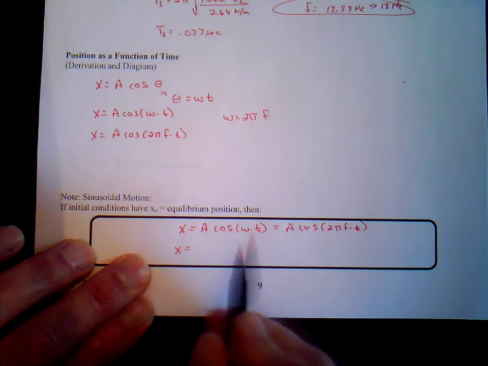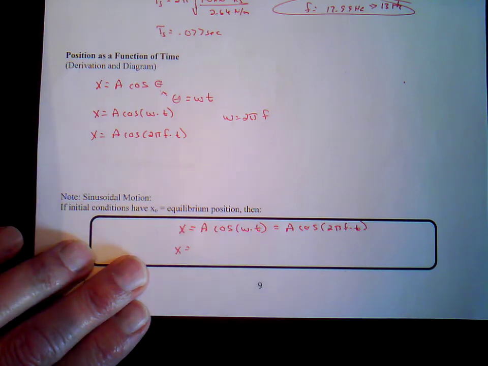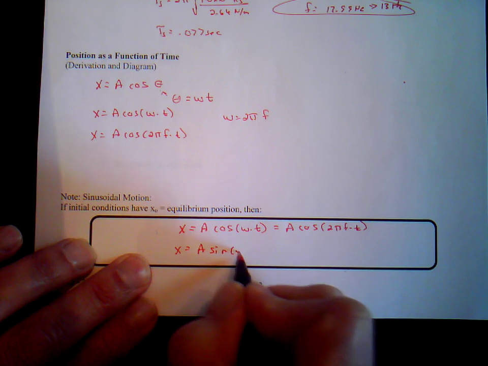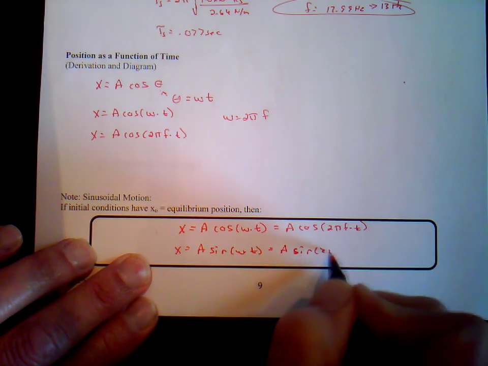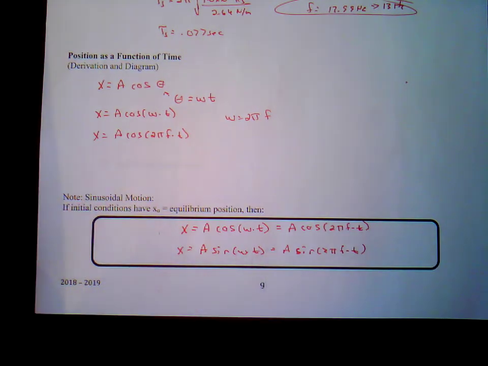But remember, depending on where we start the analysis of the motion, whether it's at the top of its path or the middle of its path, we'll determine whether it's sine or cosine. So this can also be a sine of angular velocity times time, or a sine of 2 pi f times time. You can use either of those equations, it just depends on where you start the analysis, but they both work exactly the same. All right. Let's see if we can do some example problems using this equation and our understanding of simple harmonic motion.